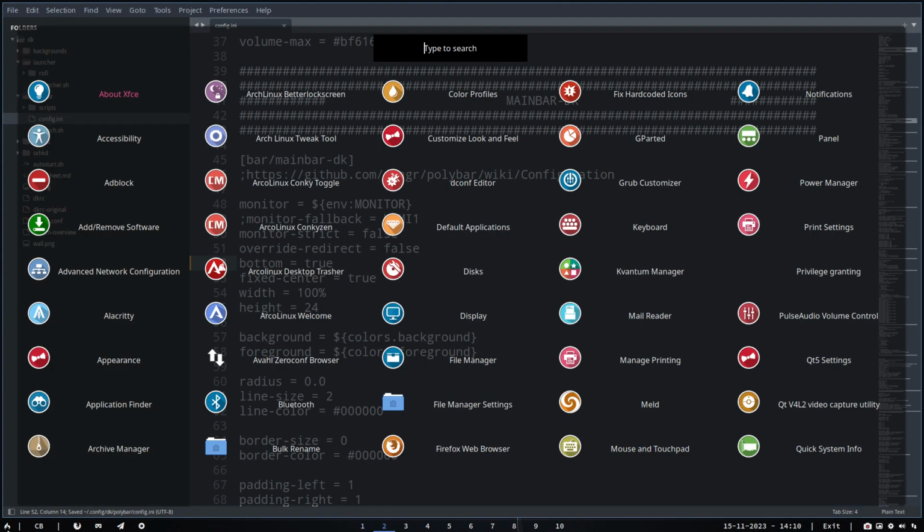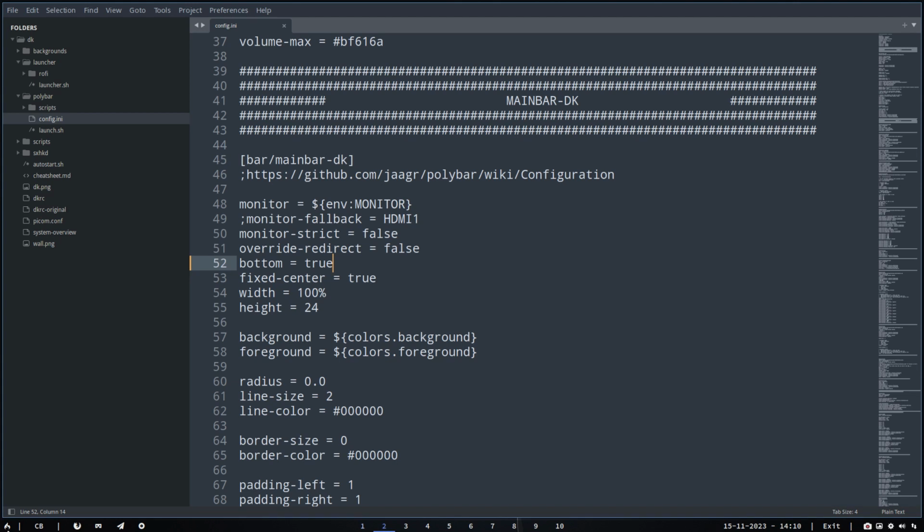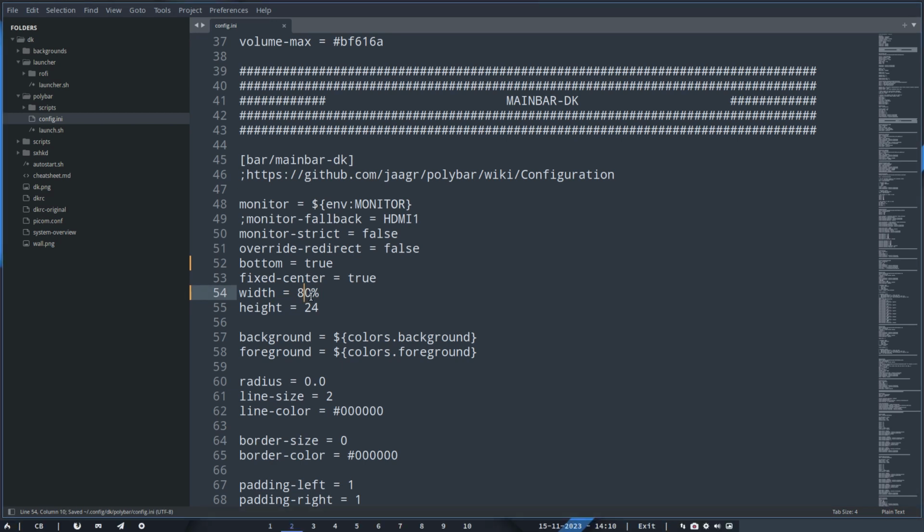First little thing is that the side maybe would be nice if, blah blah blah. It's down there. The width 100%, maybe, I don't know if that would be a good idea. I've never tried, so let's play around. Save, Super Shift R. Yeah, then it's going to put the space down here, which is not that good. Bottom true, override, so not a good idea. Control Z, save, and we're back.